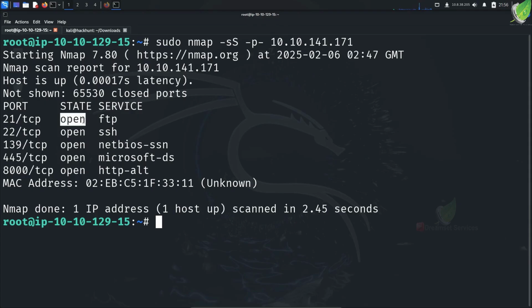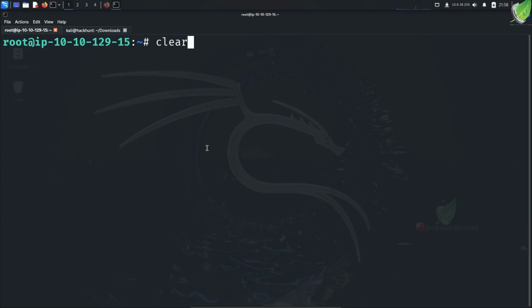So after knowing which ports are open, we also know the services that are running on the port. But if you are doing pen testing, knowing just the name of the service is not enough. We need to know the specific version of the service so that we can find the exact vulnerability of the version. So to detect the versions of the services that are running on the server, with the previous command, I will just add -sV.